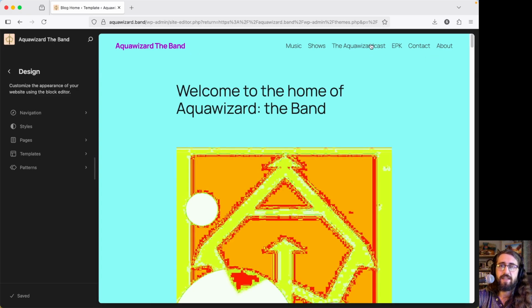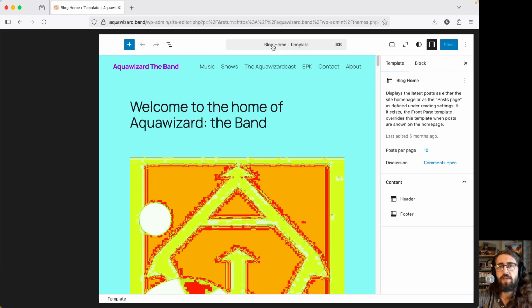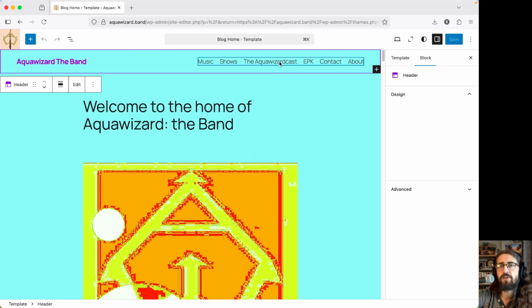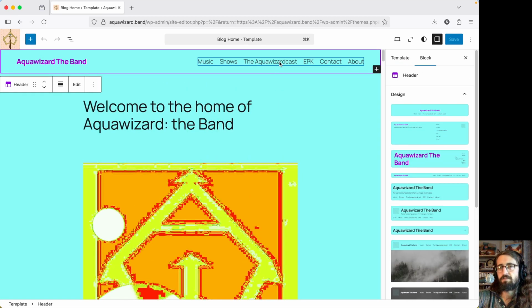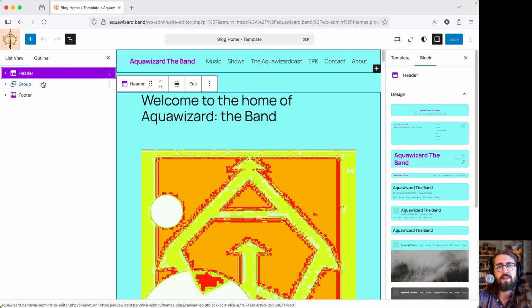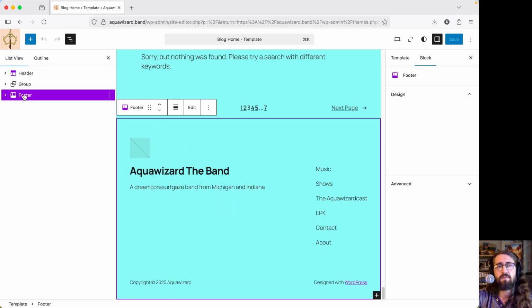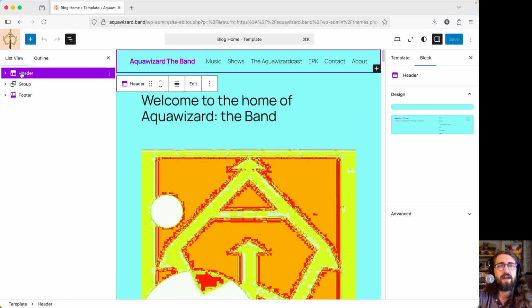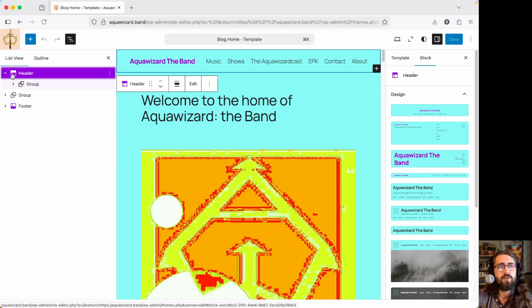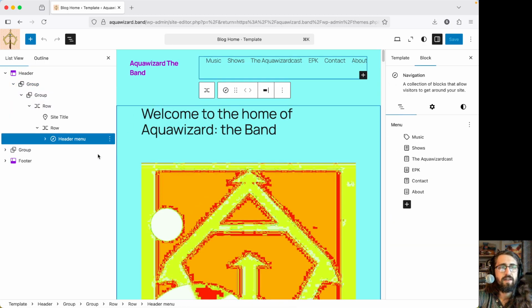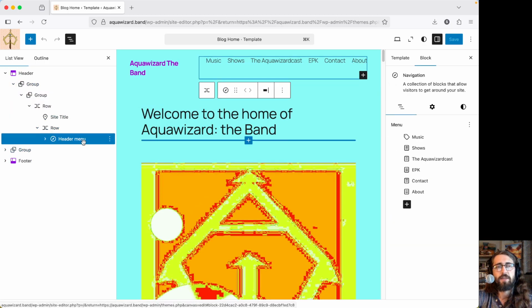When you get into here, this is the overall website editor. It lets you edit the landing page, and it's meant to make things easy if you don't know how websites work. I like to open up the list because that makes it easier to see. Like, I'm editing the footer now, I'm editing the header now. I am going to open the header and look at this group, or you can just click on it and it'll show you in here. Here's the header menu. It's in this row.